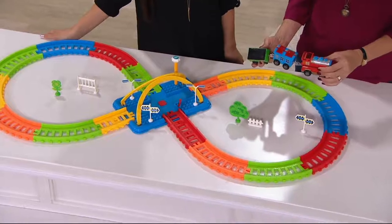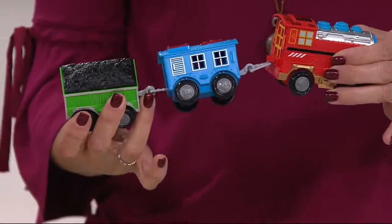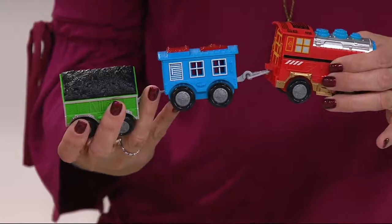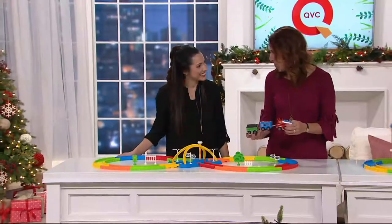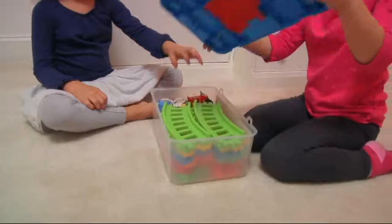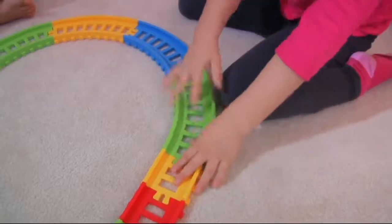So this is our engine, and the engine car is the one that has the batteries. The engine will pull the other two cars — they come separated, but you can see how you just hook them together. The center car is our passenger car with those sweet little windows, and then in the back we have our coal car. You know, if you've ever been stopped by a train, your car is sitting there — who doesn't say, 'Look at the train, look at all the different cars'? There's all kinds of good luck things. When you see a train, we lift our hand in the car and make a wish. Yes, that's our thing.